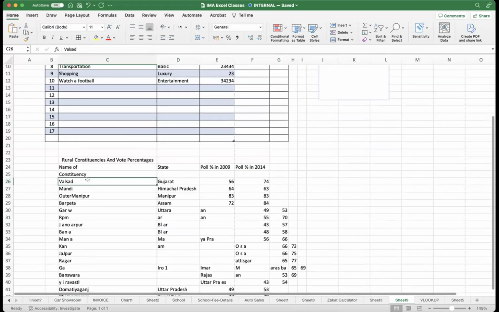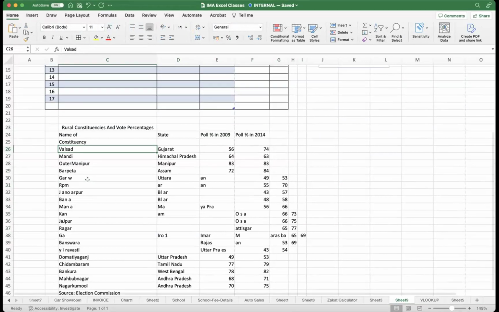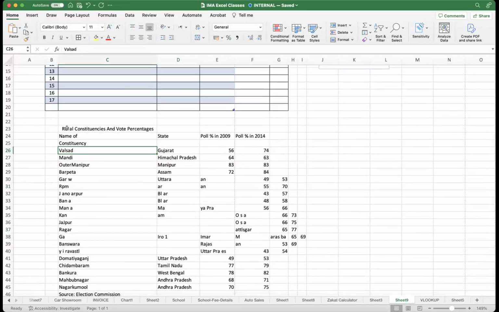So this is how, if you want to convert a picture into a table, you can do it with the help of Excel. Sometimes you find a nice table, but you are very lazy to enter the data. Then you can convert the whole table into an actual Excel table with the help of this. So that is how you can insert these things.